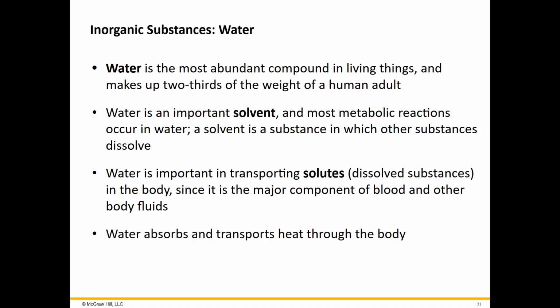So in the blood or in the water of our body, we will have ions, electrolytes, yeah? Sodium, chlorine. It will dissolve in the water, which is the solvent, creating the ions, which is the solutes, that then will be traveled around the body to use in the bones, to use in the nerves, to use in the skin, the muscle tissue, whatever. Water absorbs and transports heat, especially in our body. Remember, I've said before in class, water holds a lot of heat. We sweat water because water holds heat and we can release heat from the body, okay?